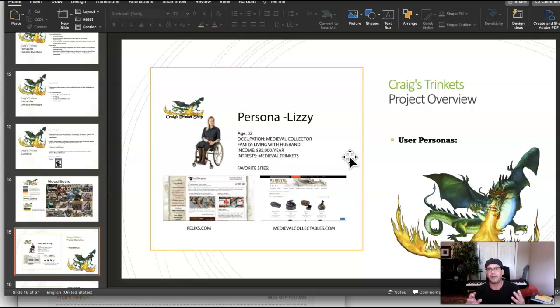We need as much information on these personas as possible, and that allows us to create what's called empathy with the persona. That allows us to get into the way that the individual listed in the persona thinks, which will help us understand her need for using the app and her want for using the app, as well as how the app is going to change some of her usual practices, and those practices and everything has to be listed.